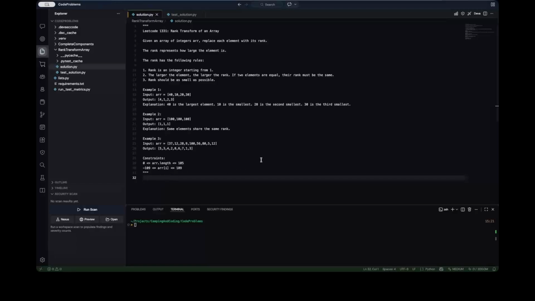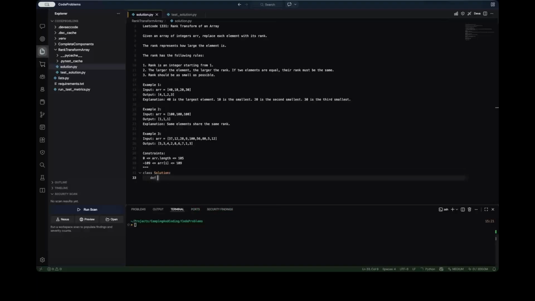All right, so first, the more rote mechanical way of doing this. All right, so we know that we're going to return an array. Well, first of all, let's set up our class for the solution and define our function.